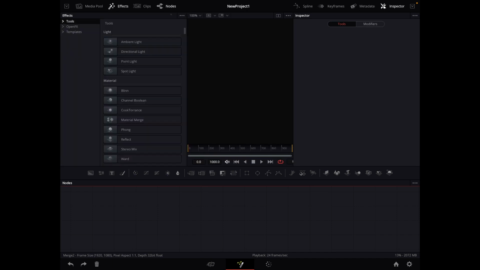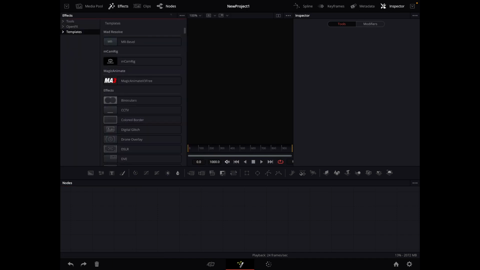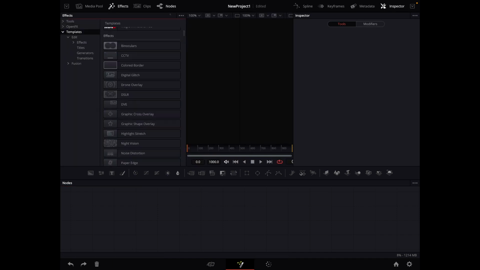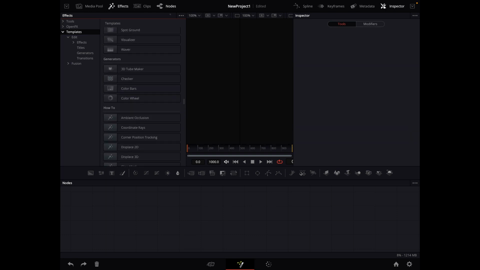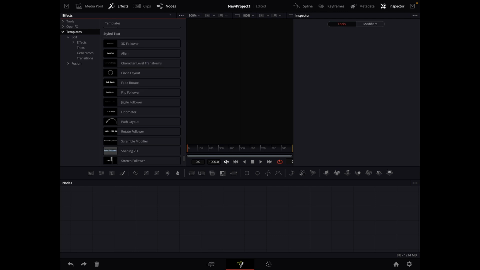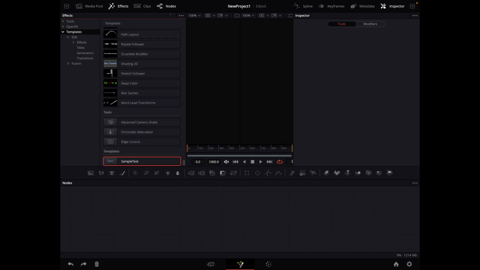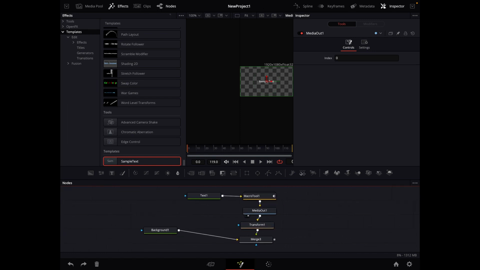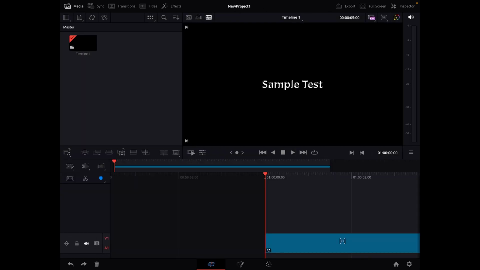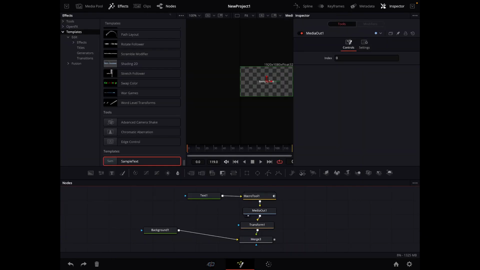Let's go into Effects, Templates. So let's go look. I don't see it here. Let's scroll all the way down. Maybe it's... there it is, Sample Text. And voila! Ta-da! Way cool. So that is how you transition from one project to another.